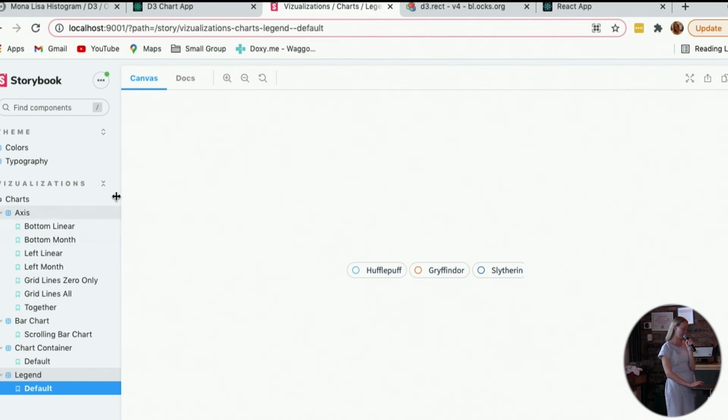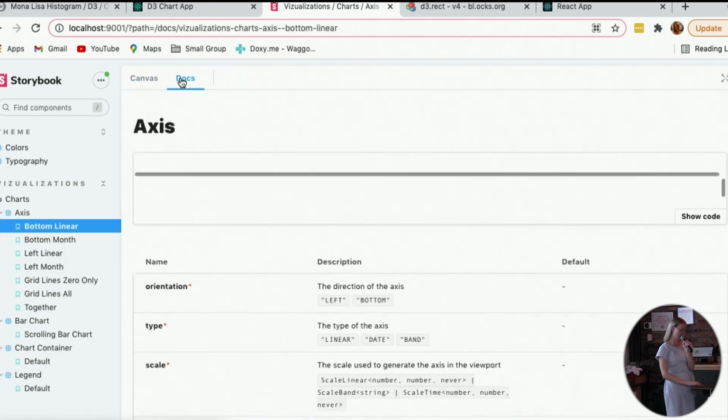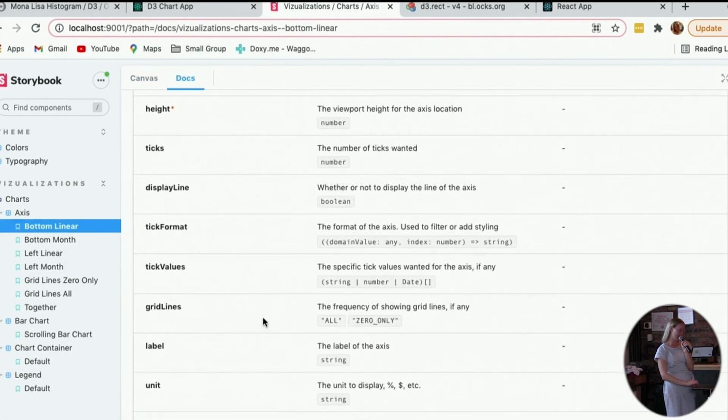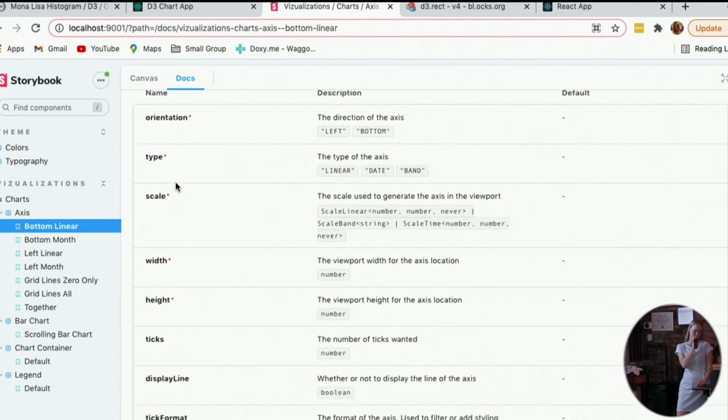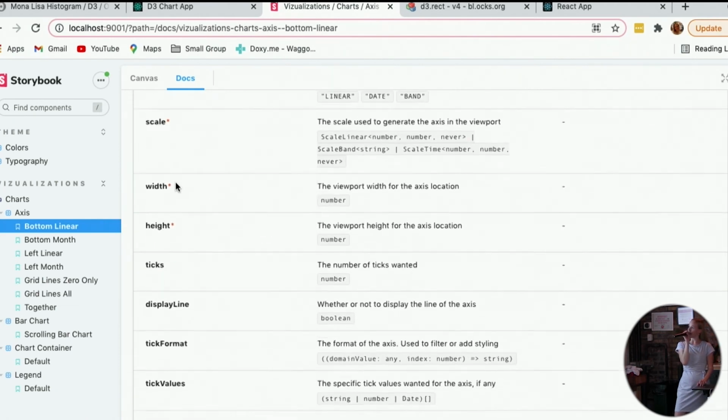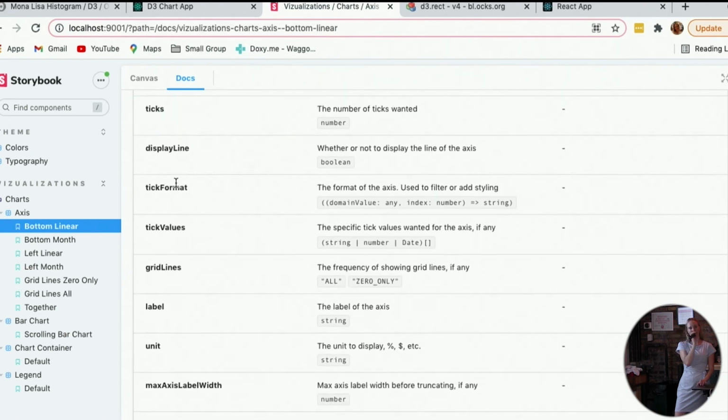So if you go to the docs page, which hopefully is working, it shows all of the different props that you can send in. I'm using TypeScript in the app, so you can see all of these different options, what the types are. It makes it really easy to see how these chart components can be reused.